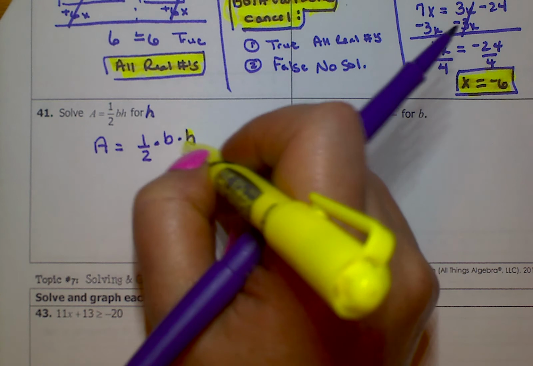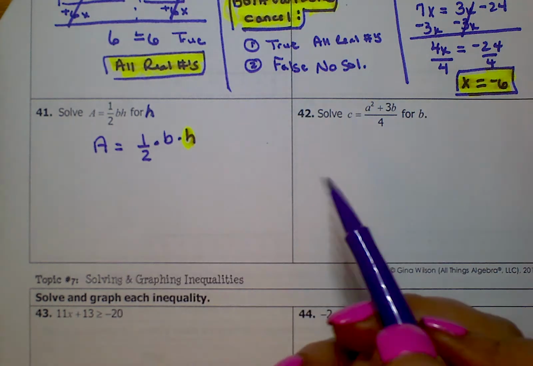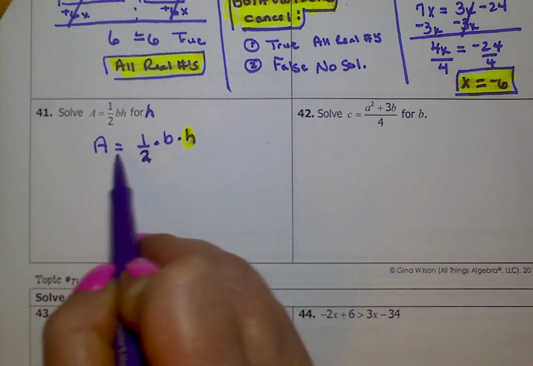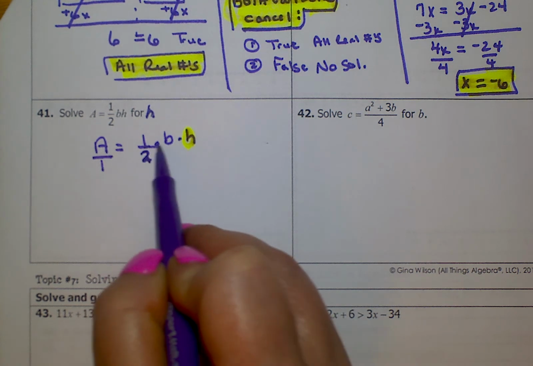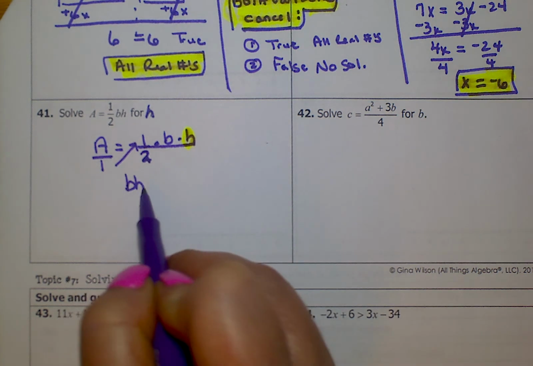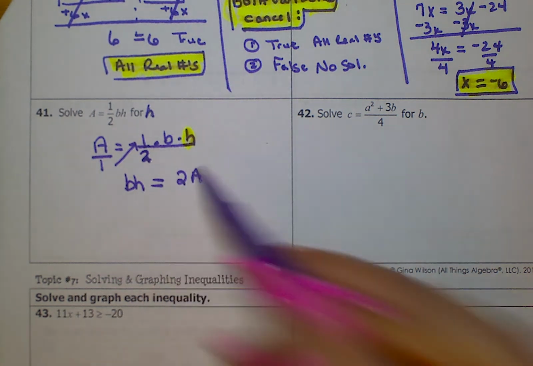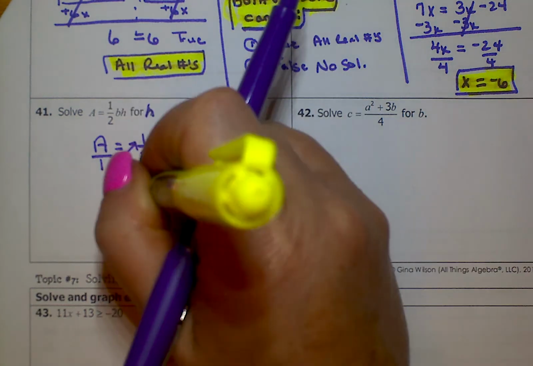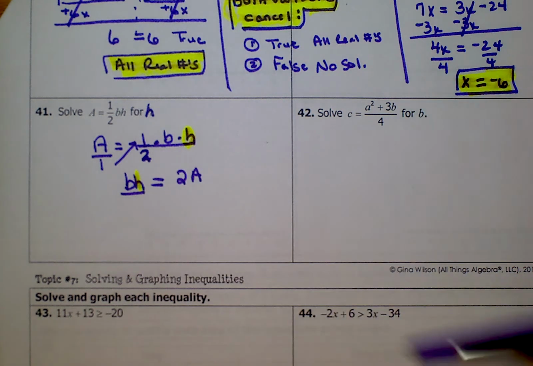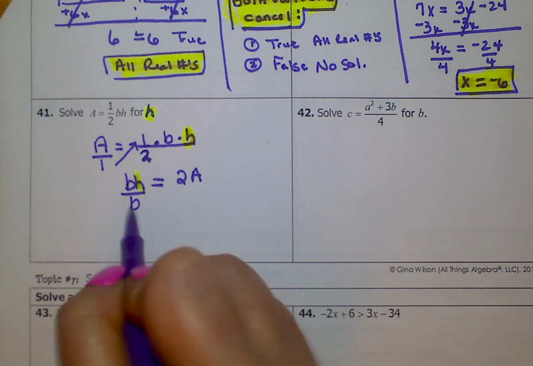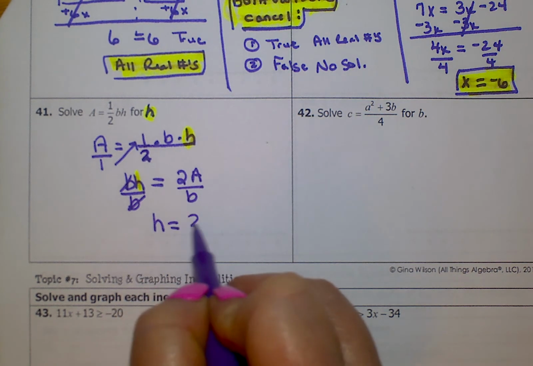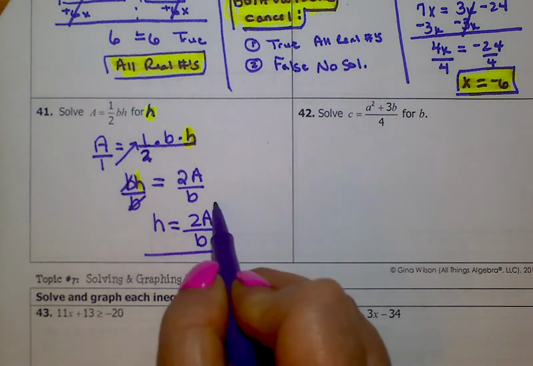So when you look at this right here, you're trying to get the H by itself. Okay, so we need to get rid of dividing by 2. So what we could do is just put a 1 under here like this, and that can go on the top, and we can cross multiply. So that would be BH is equal to 2 capital A. Now to get rid of B times H, you're trying to solve for H, so you're just going to divide by that little b. Okay, don't divide by what you're trying to solve for. So H is equal to 2 large A over B.